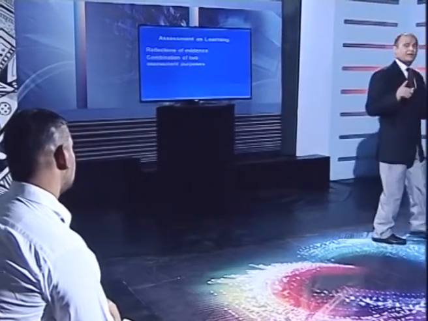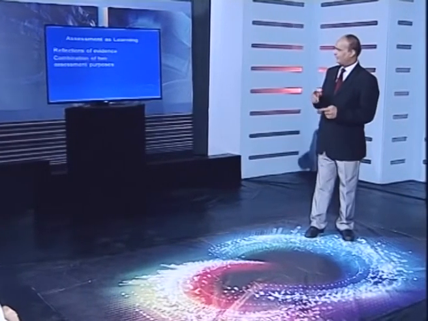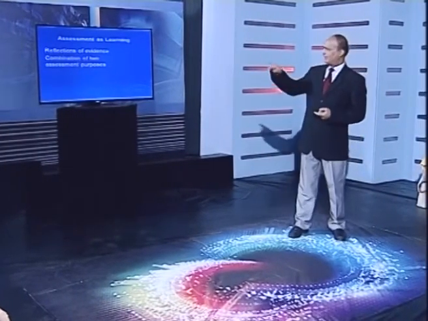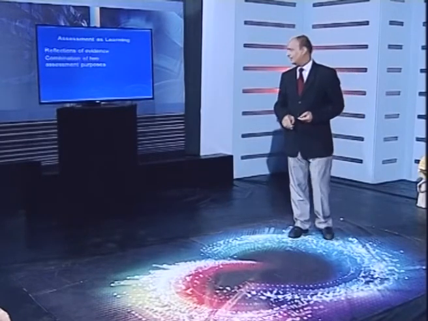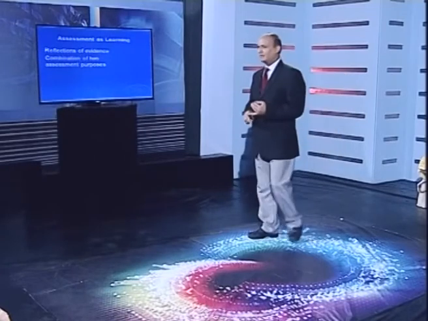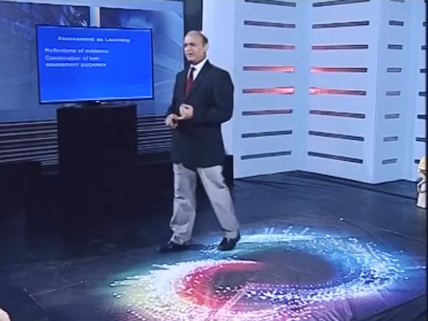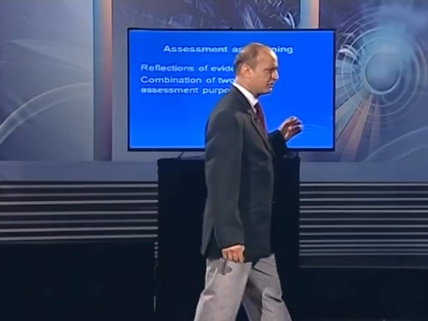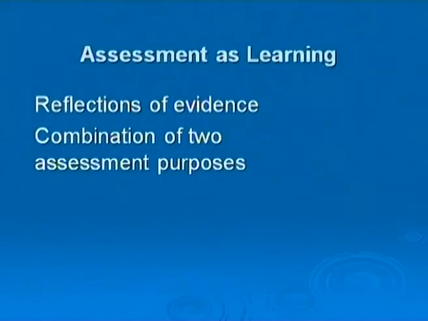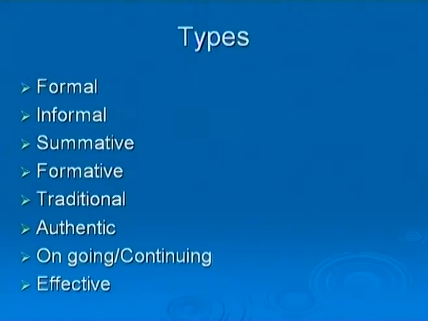Then on the basis of that evidence I will do something. When I do something, I will reflect on this evidence. This is called assessment as learning. Both assessment of learning and assessment for learning come into the category of assessment as learning. So, these are very important concepts. These are 3 assessment purposes which have much focus in many other countries as well.